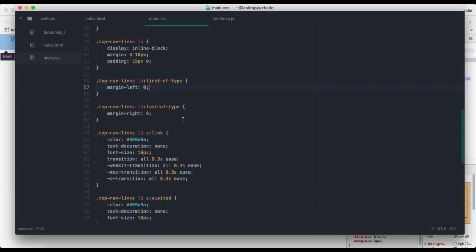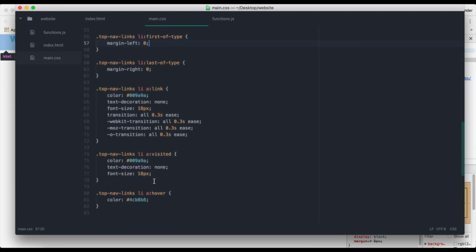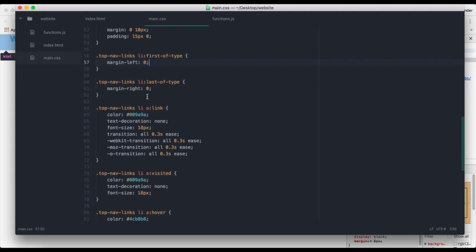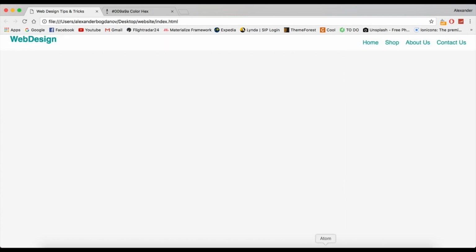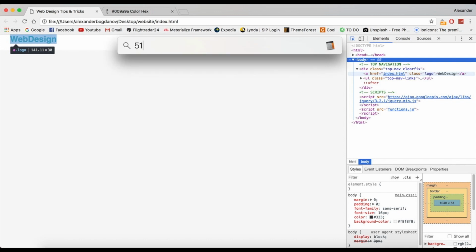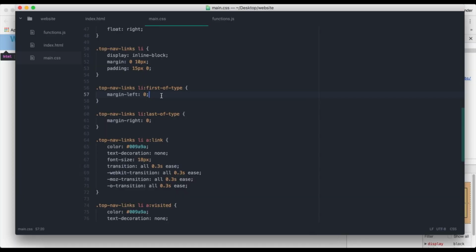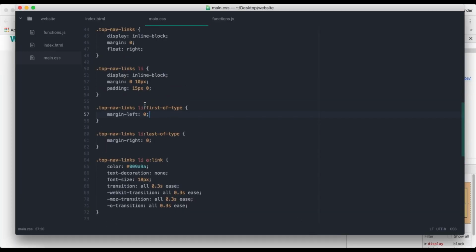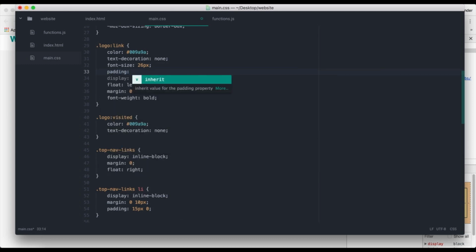Plus, let me see what padding we added. Padding 15 pixels from the top. Alright. Plus 30 pixels. So it's gonna be 51 pixels. And here it is 30 pixels. So 51 minus 30 is 21. And then we have to divide 21 by 2, which is 10.5. And we have to add it as a padding. So we're gonna do padding 10.5 pixels, 0.